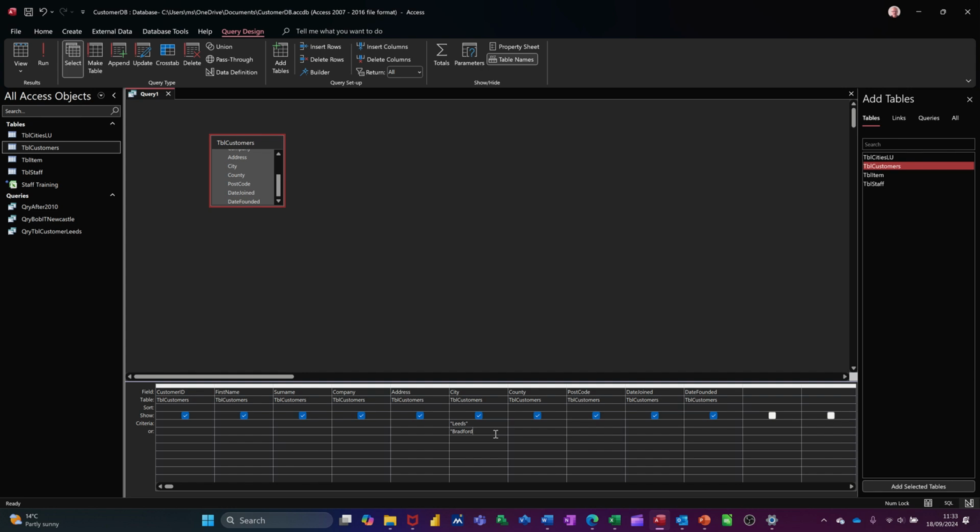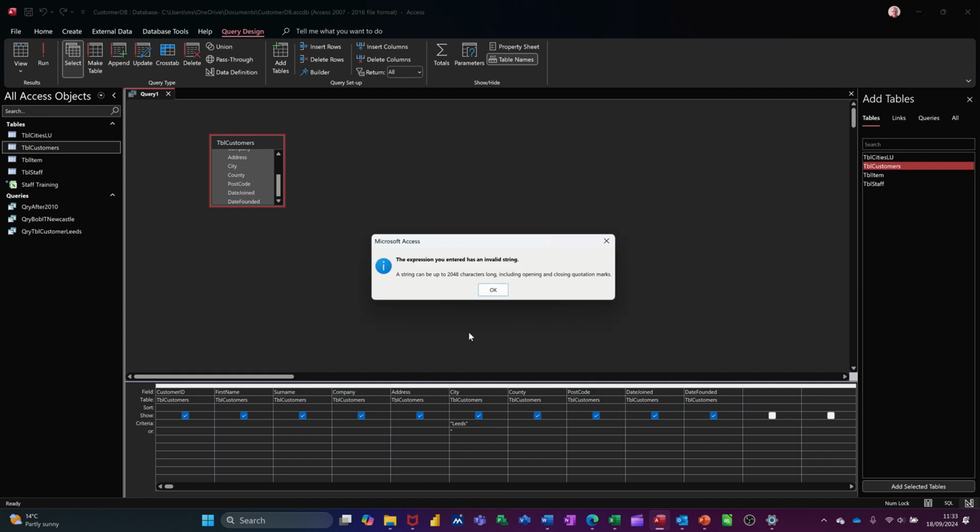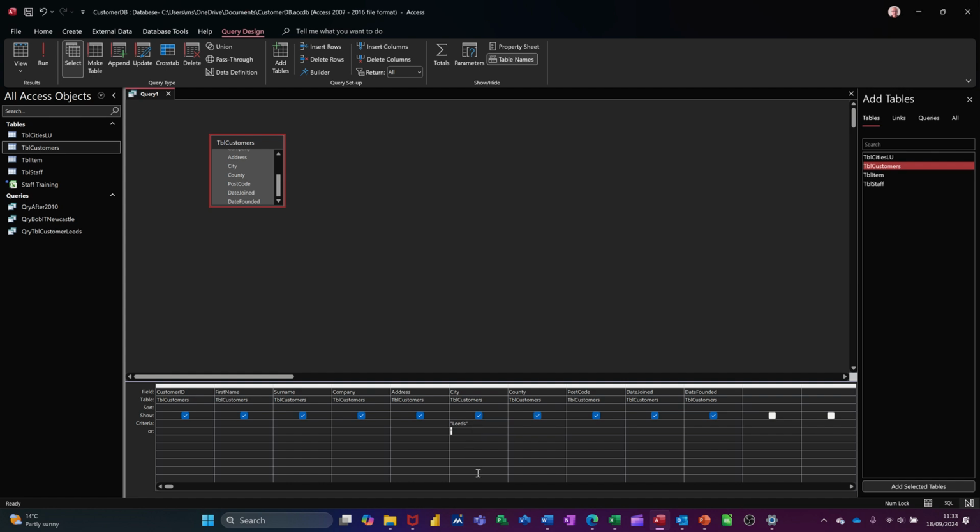If you do end up deleting stuff, like getting rid of Bradford there, you notice how I've purposely left the quotes? That is really dangerous. It's not even letting me do that. Look, I've got to get rid of everything in there and make sure it's completely cleared off before you type something else. Now, some people think you can use the word and in there, like Leeds and Bradford, but Leeds and Bradford don't appear in that column together as a pair.